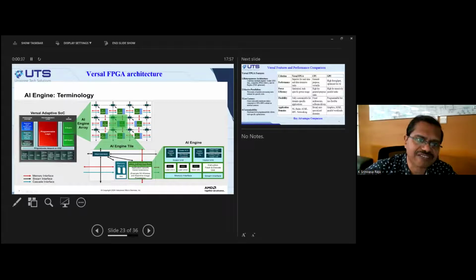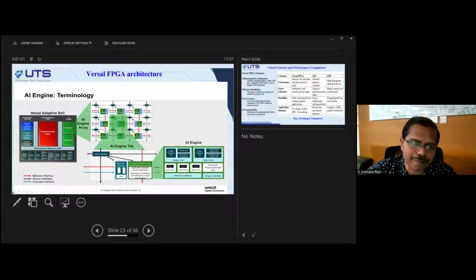You see here on the left side where I am showing with my mouse. This is the place where you write your PL logic, VHDL, Verilog. This is the place where you have ARM cores. So you have a dual ARM, and another dual ARM. There are two separate architectures. You can see A72, R5F. These are slight variations: real-time processor, application-specific processor. So effectively you have two dual cores. It means you have a quad core processor here.